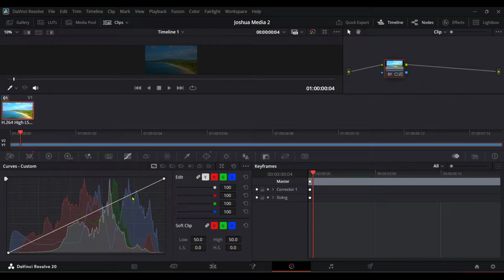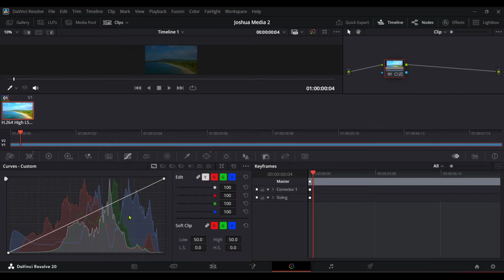To brighten your footage, you need to adjust this curve. Start by dragging the middle part of the curve upwards. This action will lift the midtones and brighten the overall image. Be careful with this adjustment, a little goes a long way, and you don't want to overexpose your footage. You can also slightly lift the curve near the highlights for a brighter effect, but keep an eye on any clipping in the brighter areas.